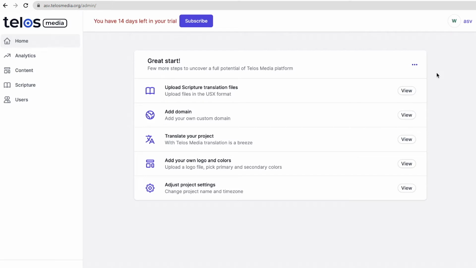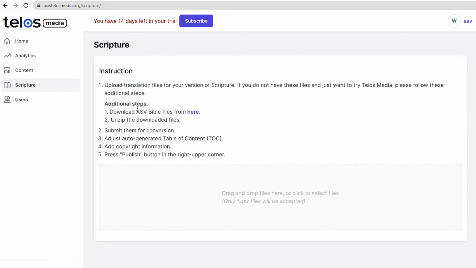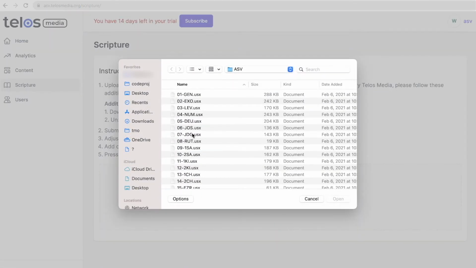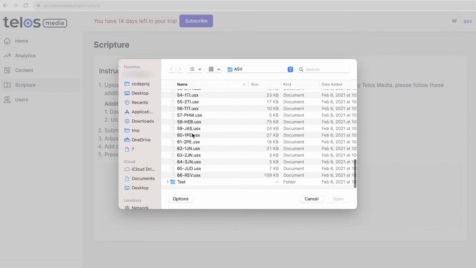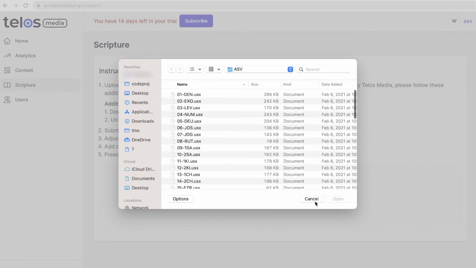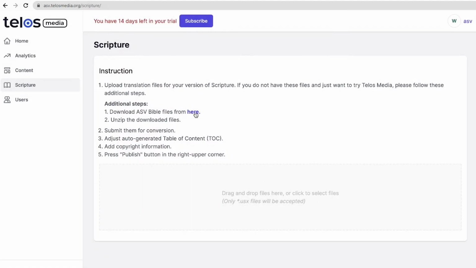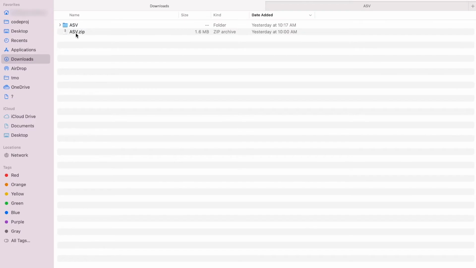As one of the first steps, we suggest you upload scripture translation files. Here you can see detailed instructions on what you need to do, and if you have your scripture translation files, you can upload them at this point. If you don't and you want to test Telos Media, you can download test files following this link, which will allow you to download the American Standard copyright-free version in zip format.